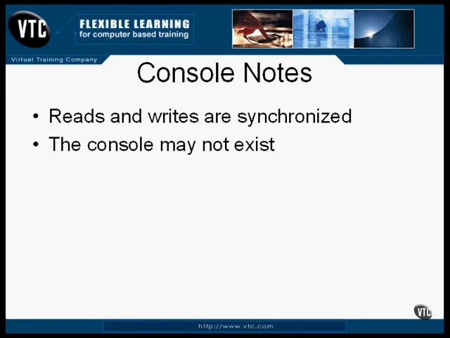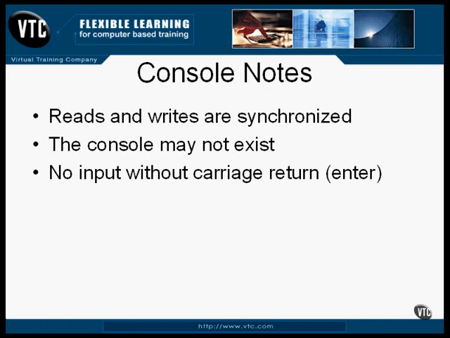If the Java virtual machine was started from the command line, the console will consist of the keyboard and the display. But if it was started otherwise, like from a background process, there may not be a console. You cannot get input from the keyboard, even for a simple Y or N answer to a question, unless the input is terminated by the return key or the enter key.